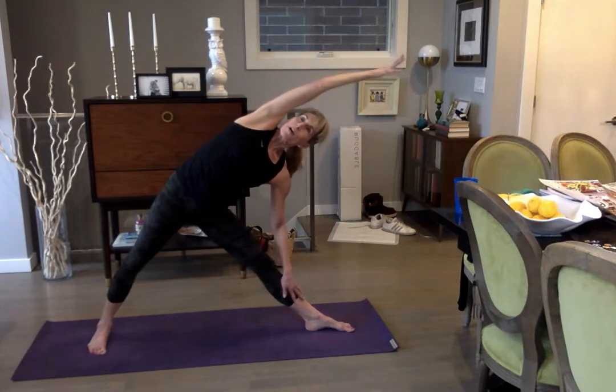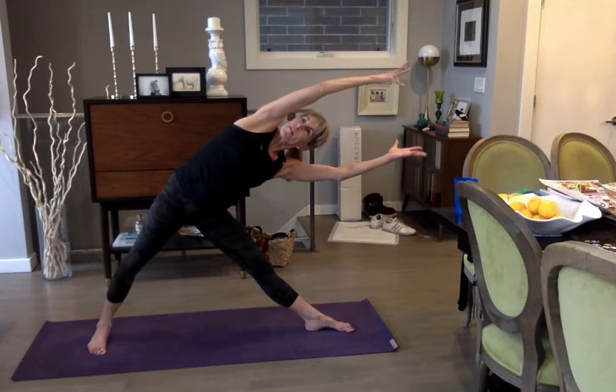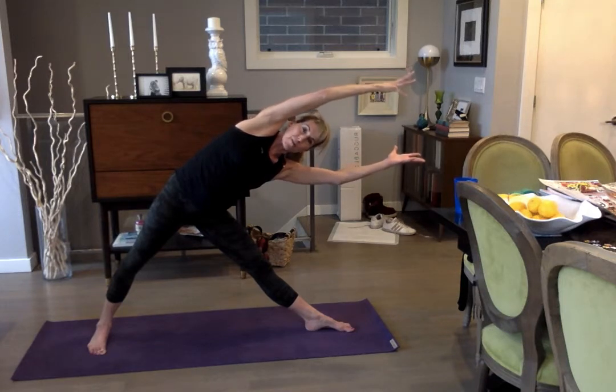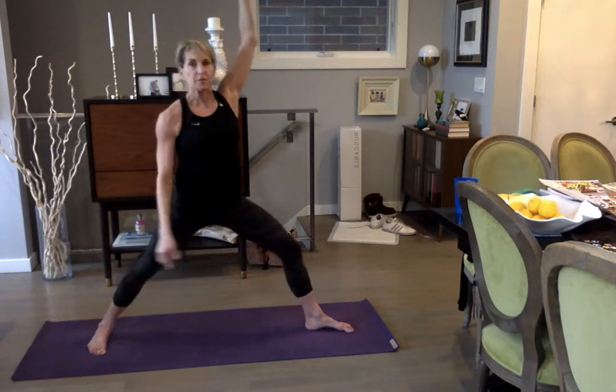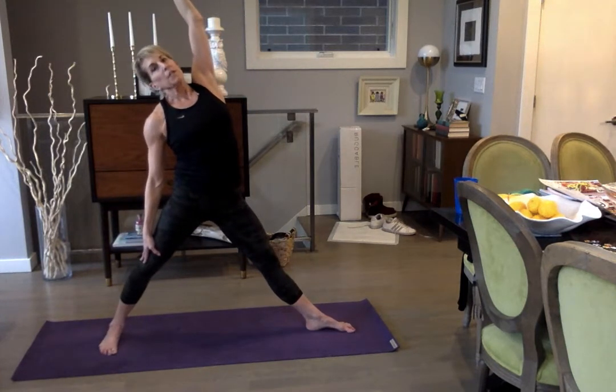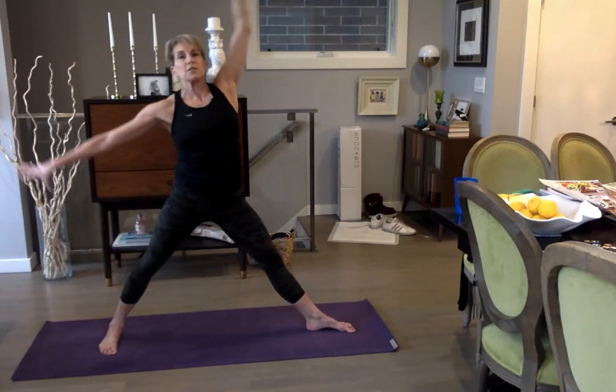Stay here, or if you want to challenge yourself, you can reach your bottom arm. Take a big breath in. Please don't do this if it doesn't work for your back. Exhale, reverse triangle. So keep this front leg straight. Reach forward. Nice. Back to warrior two.